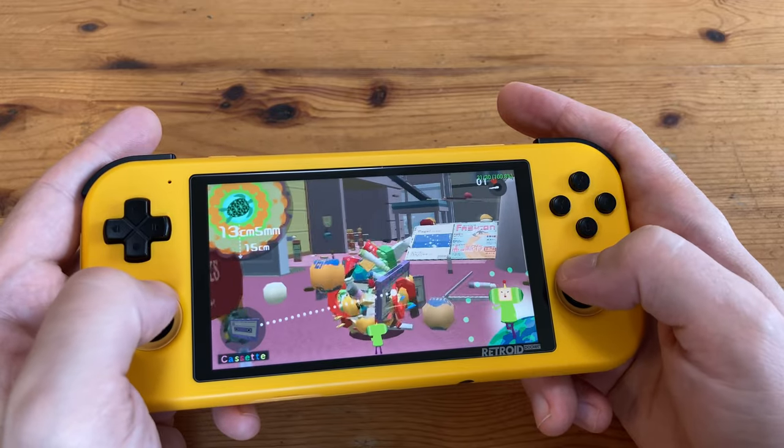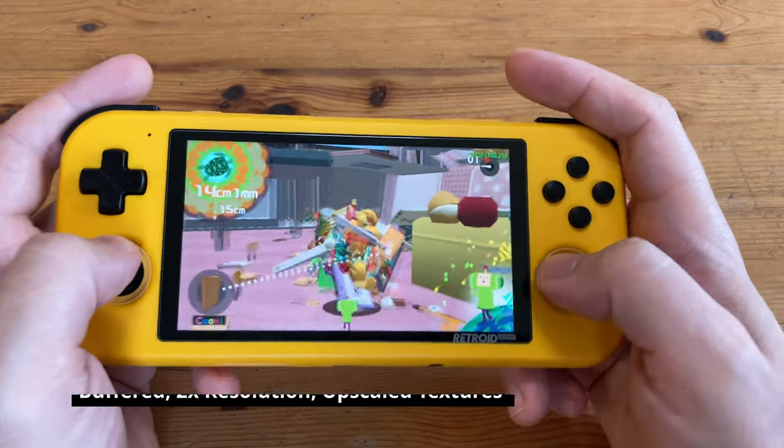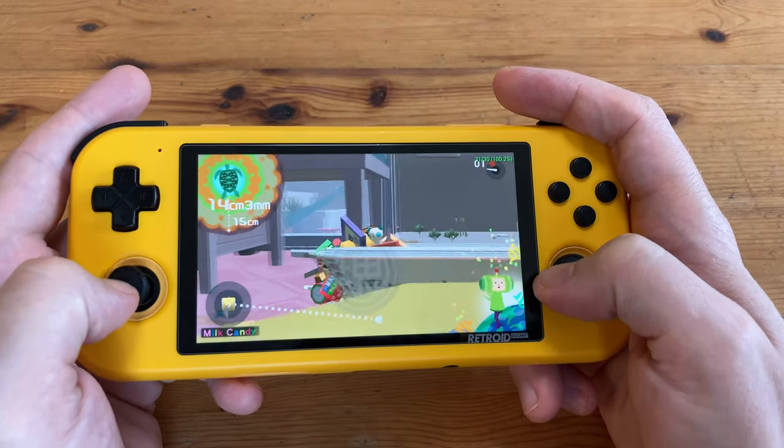Me and My Katamari. This is one of the craziest games you'll ever play, and it's a blast on any system. This one's running at double resolution and double upscale texturing.